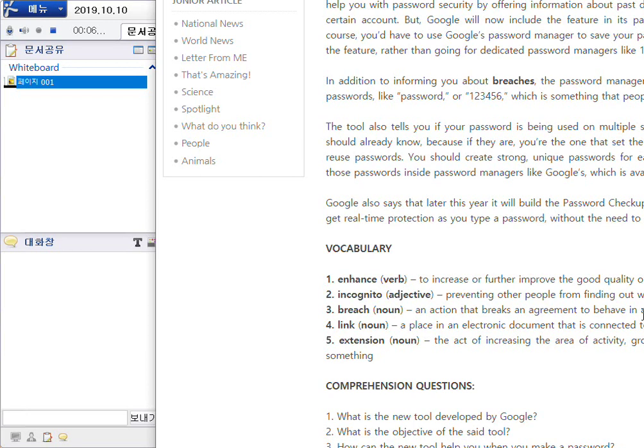Question: did they also state in this article that there might be a catch if you use their tool, or if you have it as an extension in your Chrome? You mean can Google know our password, or Chrome password? Like there will be a catch. For example, if you're going to use this for free, then you might lose some of your contacts, or you won't be able to access a particular site. There are specific sites that you cannot use this tool for. This tool will not be applicable to some websites.